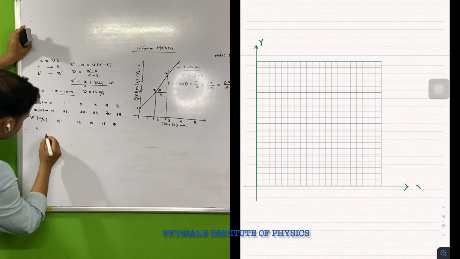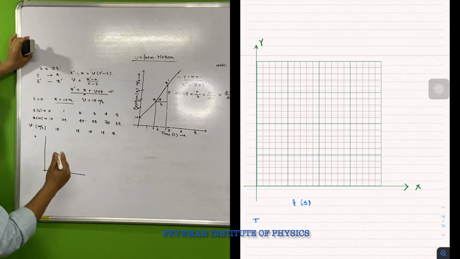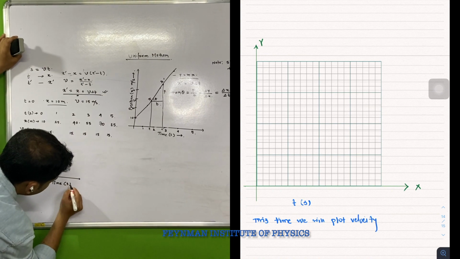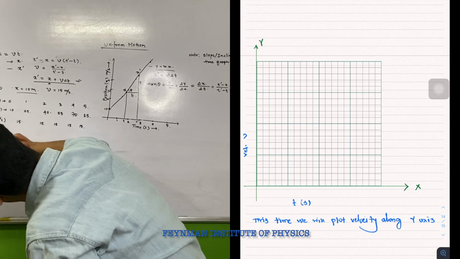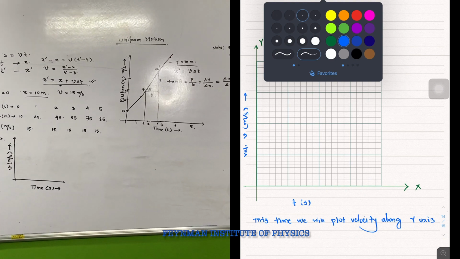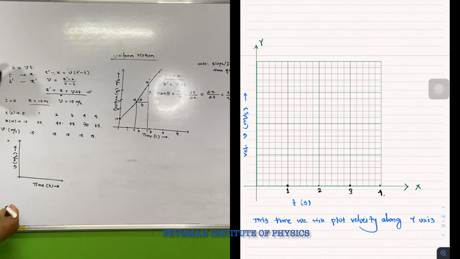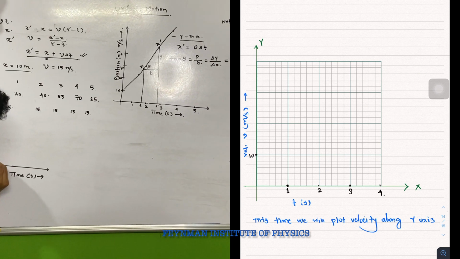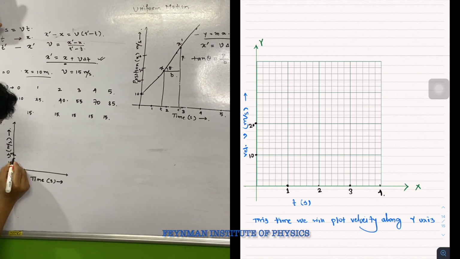Now if we plot the velocity versus time graph, we generally plot time along the x-axis. Time is represented in seconds, and this time we will plot velocity, which is in meter per second, increasing along the positive direction of the y-axis. So if you plot this graph, what will we find? Suppose this one is 10, suppose this one is 20. In between 10 and 20 there is 15.